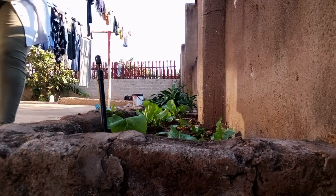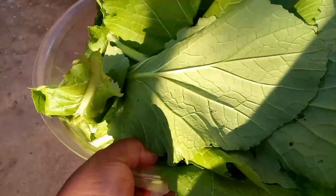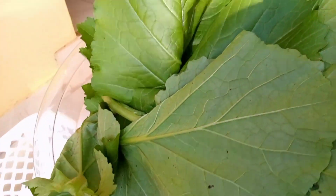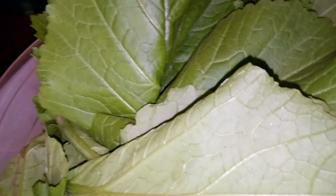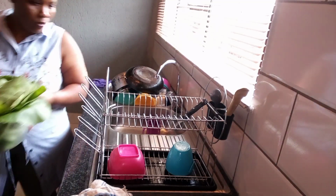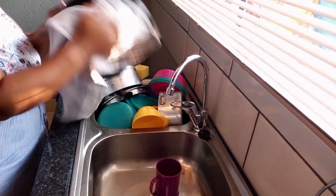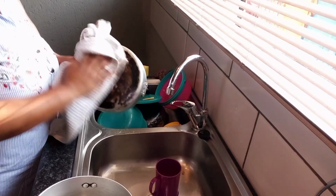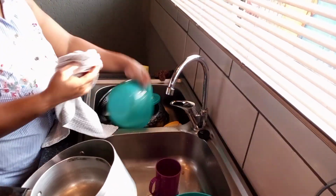Let's plant the veggies. Things are expensive, guys. So I'm here to encourage someone out there. If you want to plant something, as I have said, things are expensive. Do not be discouraged. The space that you have, just utilize it. It doesn't have to be big. It can be in a bucket or in a sack or something. Just be creative. It will really give relief on the finances, guys. Really, things are expensive. So hope you are encouraged, hope you are motivated to plant your own kitchen garden or vegetable garden, guys.